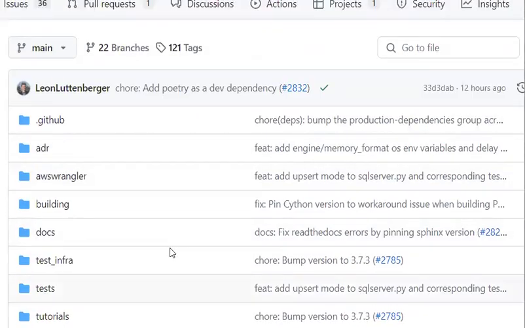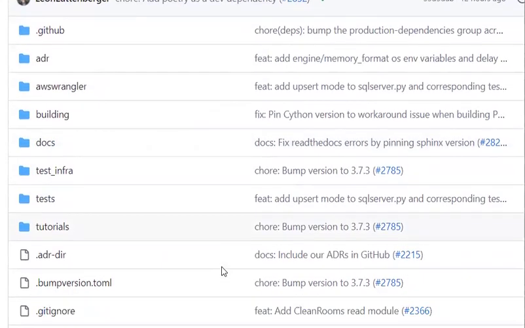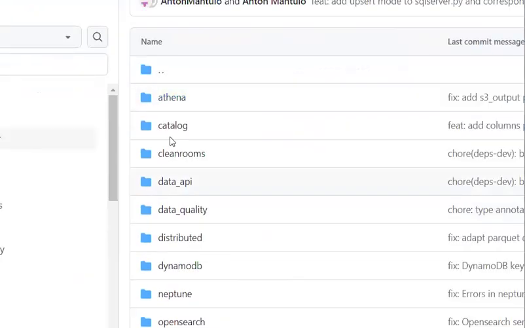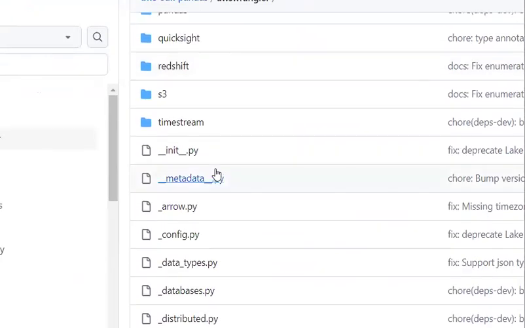You can see multiple documentations are available here and you have AWS Wrangler. Under this, you have multiple services.